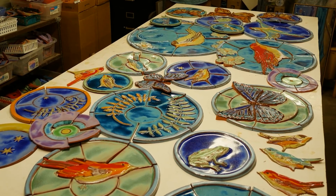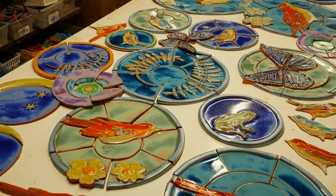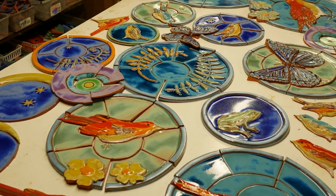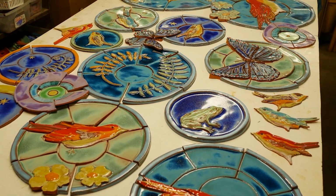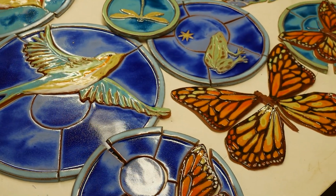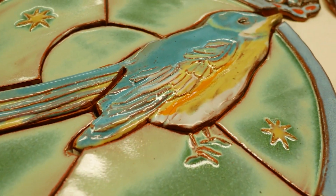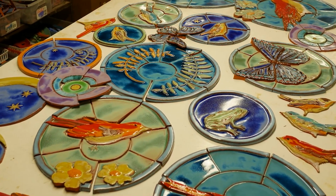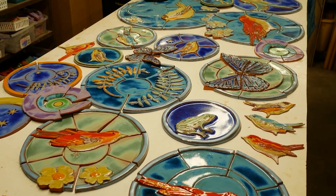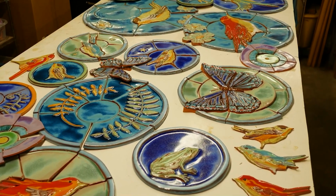Okay, so here we are down in the basement where I have my kiln and also where I have some space to set stuff out. These are all of the finished pieces that I've been producing, working my way through the process of sculpting them, and then they get fired one time, as you saw upstairs, glazed, and then fired a second time, and then once they come out the second time, this is what they look like. So this is sort of the collection of everything I've made so far for the Frederick project. And these pieces will be mosaicked onto the surface of those forms.